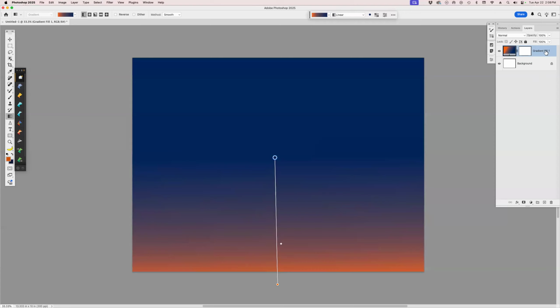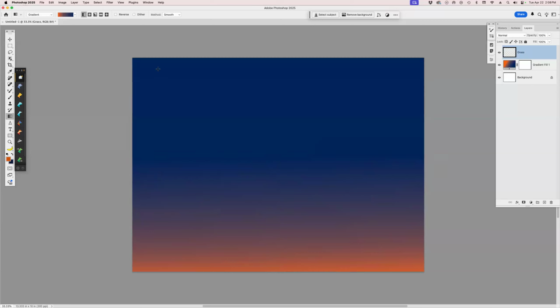So we have a gradient set. That's our darkest blue sky. And I'm going to add another layer on top of it, and I'm going to call this grass. It's always good to name your layers because when you get 15 or 20 layers, it's hard to figure out which layer is which. All you have to do is double click on the word for that layer. It highlights it, just start typing. You don't have to erase what's there if it's highlighted.